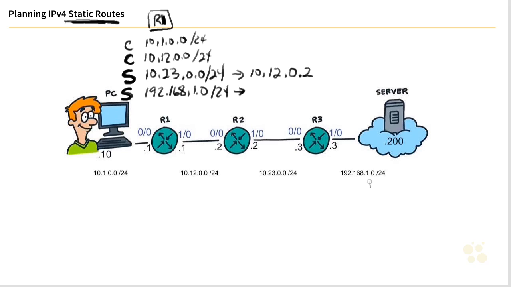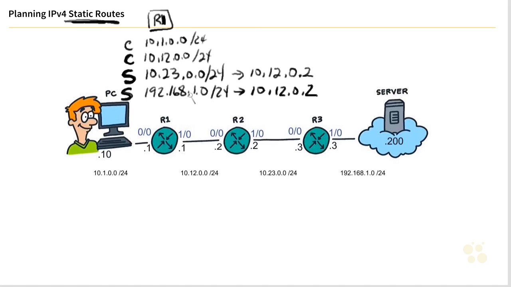And if you're saying, Keith, it's got to go to R2 again. In this topology, that's the only way to get there. And you'd be right. And so we could specify once again that the next hop that R1 should forward to, if it has a packet going to that 192.168.1 network, would be 10.12.0.2. And there we go. We've just included two static routes that give router 1 knowledge about how to reach every single network in this topology anyway. The two that are directly connected and the two that are not directly connected via static routes. Fantastic. And these are network static routes, teaching the router how to reach those two specific networks.